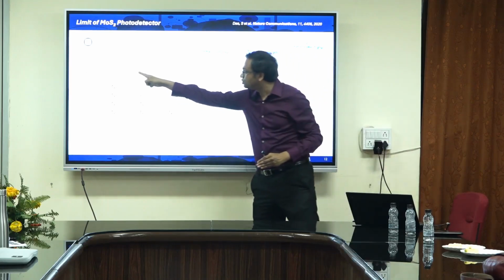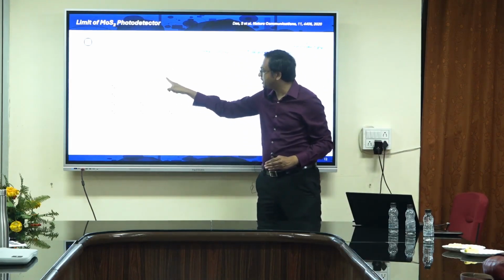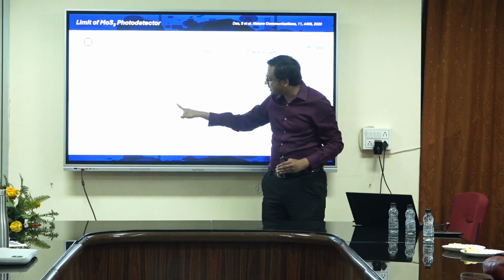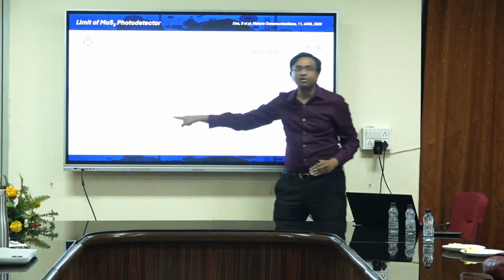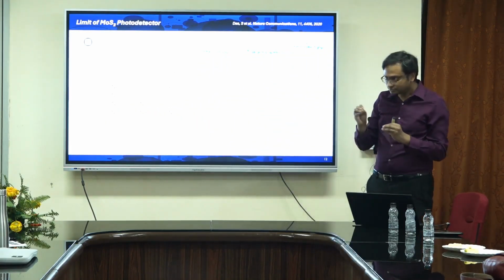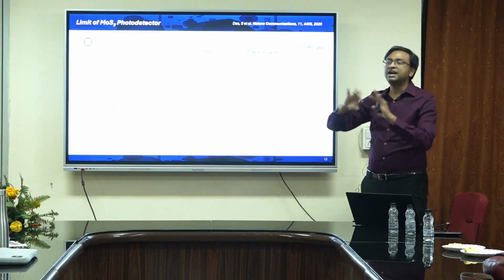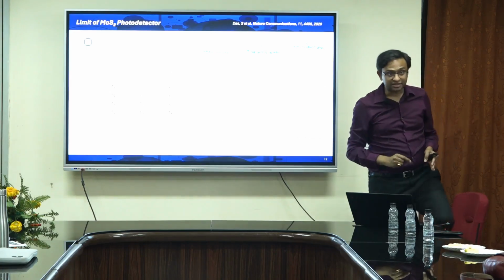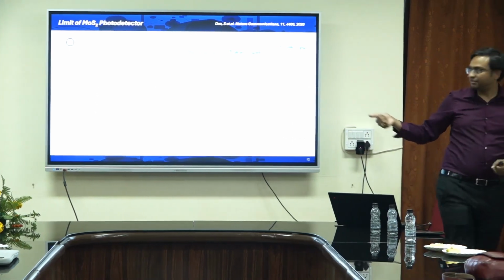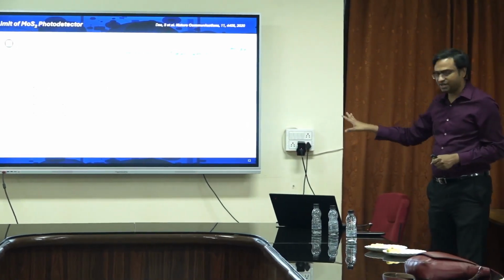I can actually tune where I bias, and you see, if I bias it in the off state, I detect even up to 2.8 volt of LED voltage, which means lower intensity of light, right? While higher intensity can't even be detected in the on state. So that is the advantage of the phototransistor. Is this part clear so far?